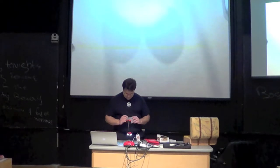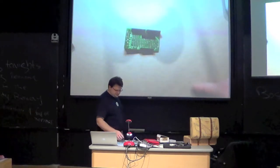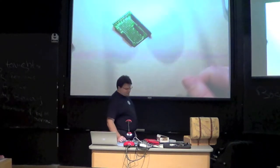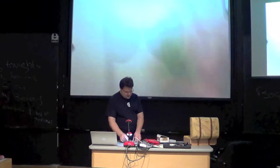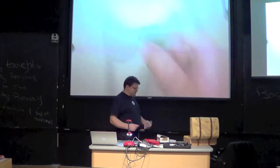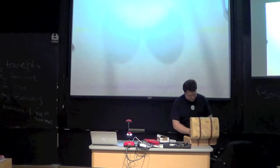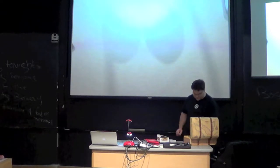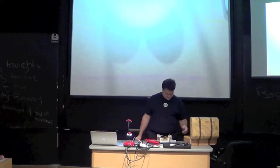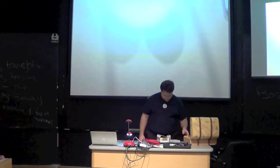There's yet another prototyping board called Slice of Pi from IoT Research. It doesn't cover the entire board — only part of it — so you can get access to the rest. It's considered cheaper than the other options. I have to note that pretty much every accessory shown here, except the cases, costs as much as the computer itself. But in the case of the Slice of Pi, it's quite affordable.